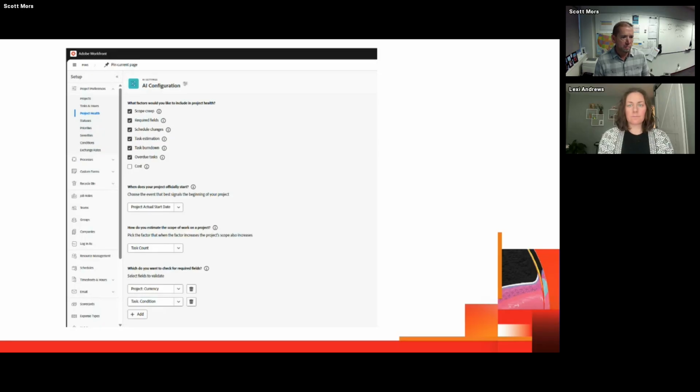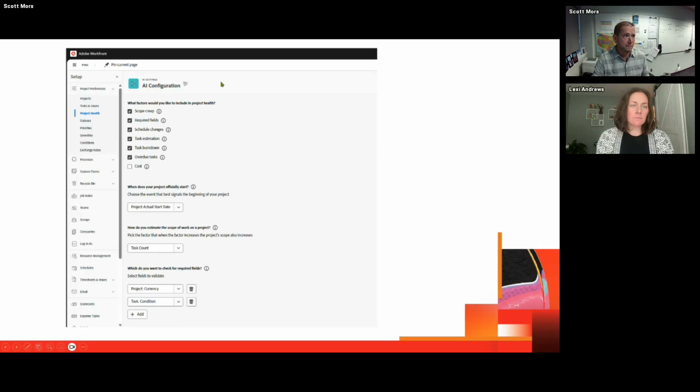So even though Adobe has given us the world that we asked for in this section, not everything's applicable in Project Health, and you just have to play with it. For example, if you used text fields only, and I have an example of this, it's just going to tell you if the field's filled out or not. So it's not really going to tell you much in that respect. But for us in our business, whether that field's filled in or not is important, so it's giving us what we want. It's just not going to summarize what's in that field, for example.